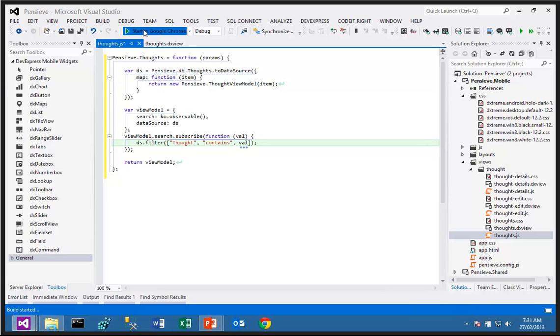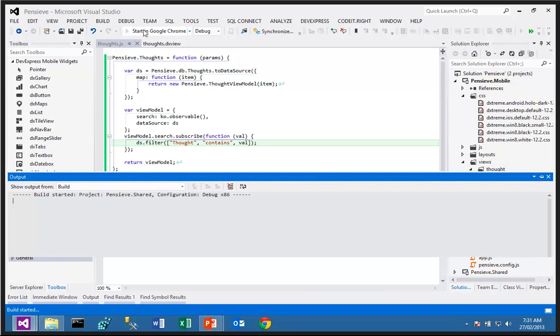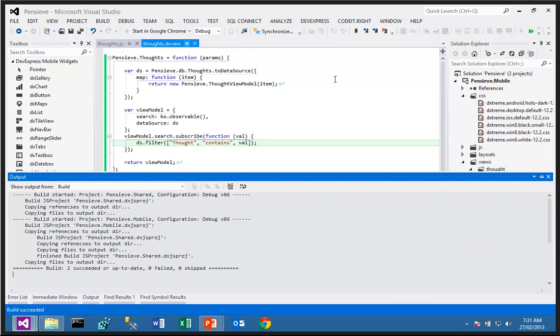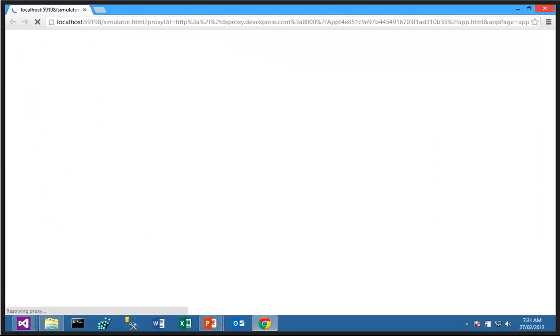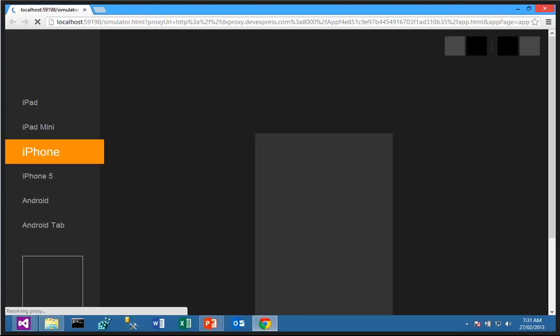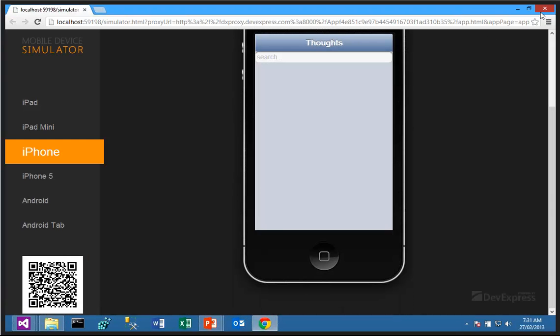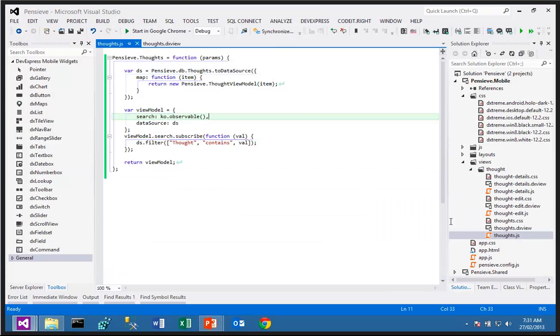So if I run that, we're going to see we have our search box. What we're going to do is just switch the application from a navbar application into from a slide out into a navbar.